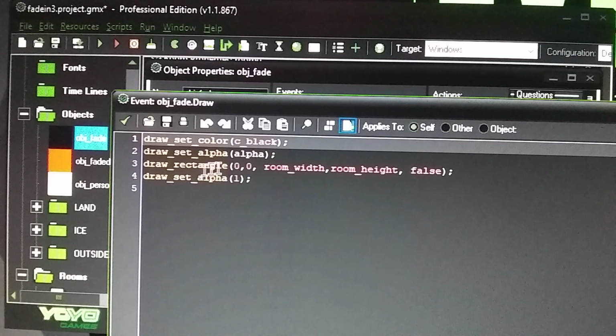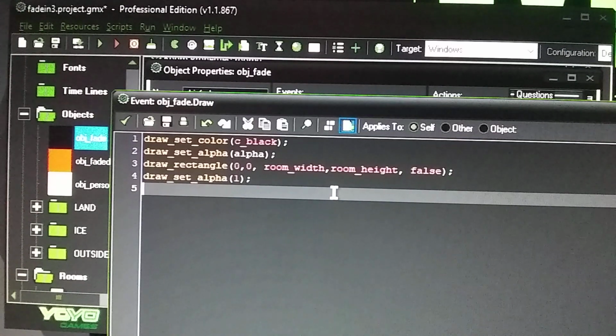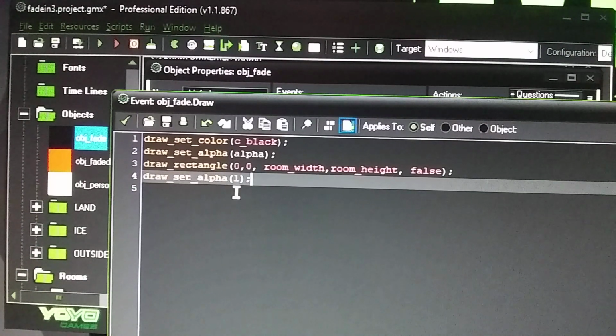And then you have the draw_rectangle. Basically, this is stretching the blackness out onto the screen, so then it'll fade into 0, which is transparency, to the scene. So this is basically just stretching the screen out. This information is needed, so it scales out the rectangle to the correct size on the screen. So the rectangle is going to be black at first, then it's going to fade away, revealing the first room, and then you have the draw_set_alpha to 1. That's needed as well, so it changes the black to transparency.